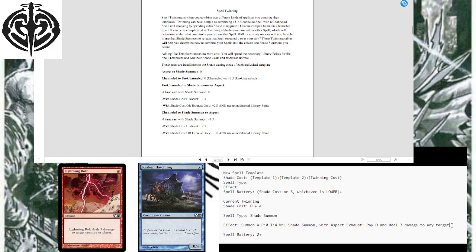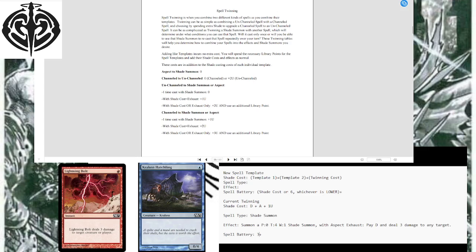Pay 1 Destruction Shade and deal 3 damage to any target. And that would increase the cost to, again, 1U or 1 Unstained, which would simply change this cost to a 3+, because it's 3 shade, 1, 2, and 3.